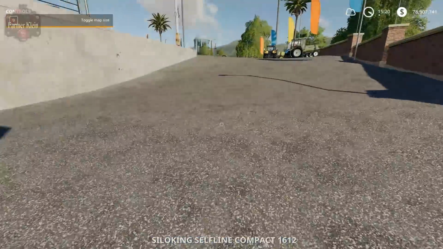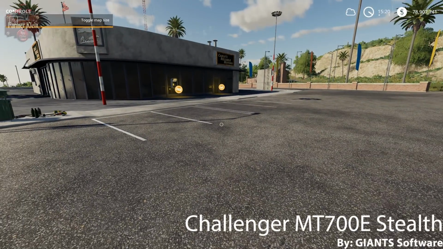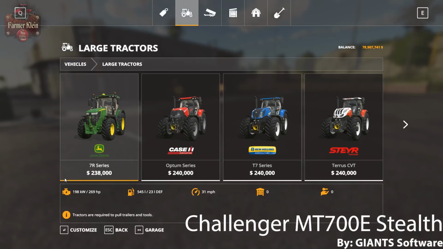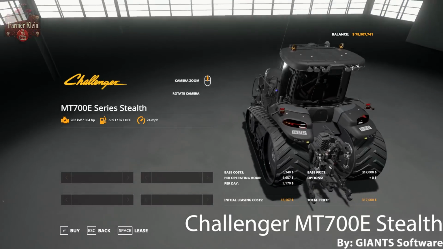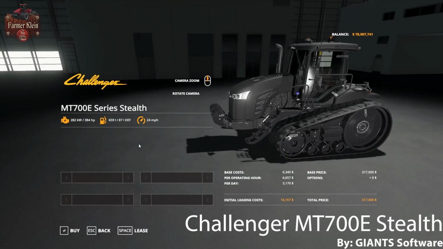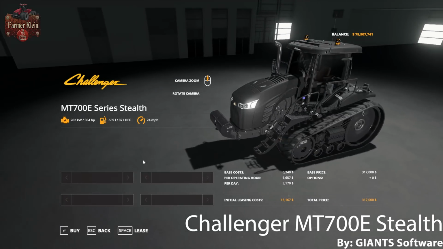And let's go take a look at the Challenger MT700E Stealth. Yet another Challenger reskin. As you can tell, I'm not overly excited about this one. It is another one by Giant Software, and again is for all platforms. We've got the Challenger MT700E series. No configuration options. $317,000, 384 horsepower. Now, what's interesting is on the website, it lists this as 384 horsepower to 438 horsepower. Yet on the mod page here, we don't have that choice.